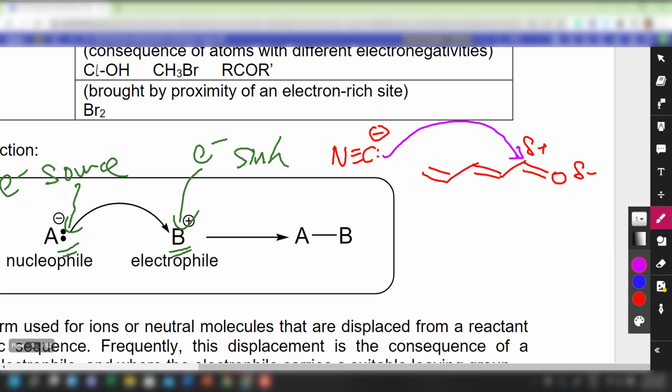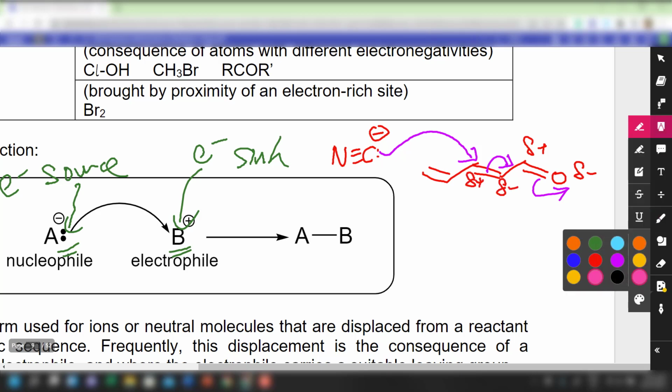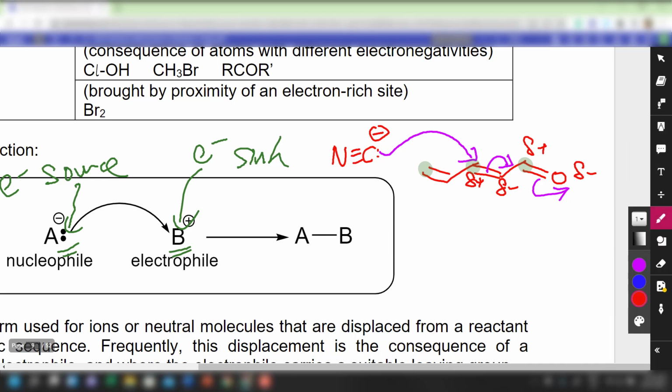Another example you could look at is pushing from the electron source to this particular pi bond. The electron density gets pushed towards the sink, so the pi bond breaks to form another pi bond, and then the CO pi bond breaks towards the oxygen. If I input the delta plus and delta minus, you can see that the carbon, which I'm highlighting in green, is a potential electron deficient site. If I continue further and put a delta minus, delta plus here, you can tell that the other carbon right at the end is also an electron deficient site.